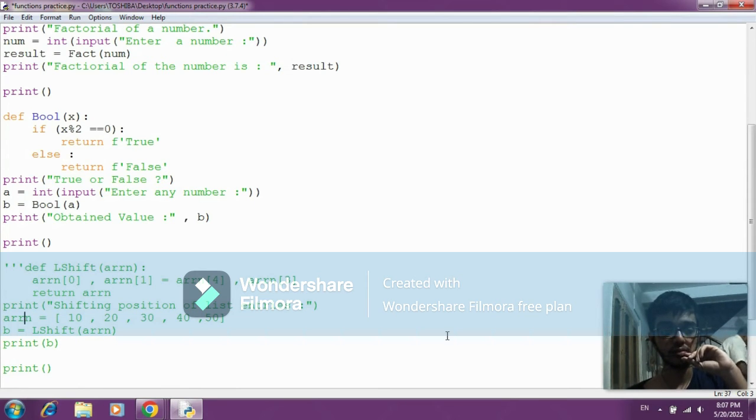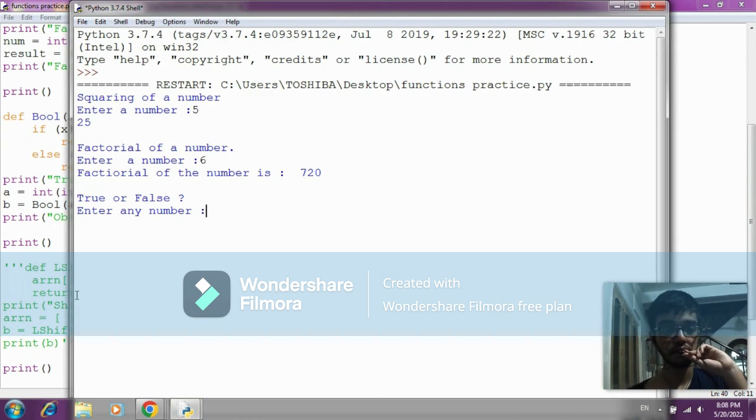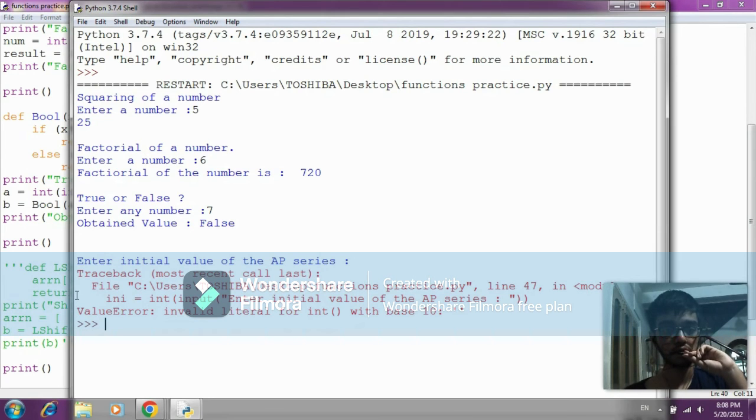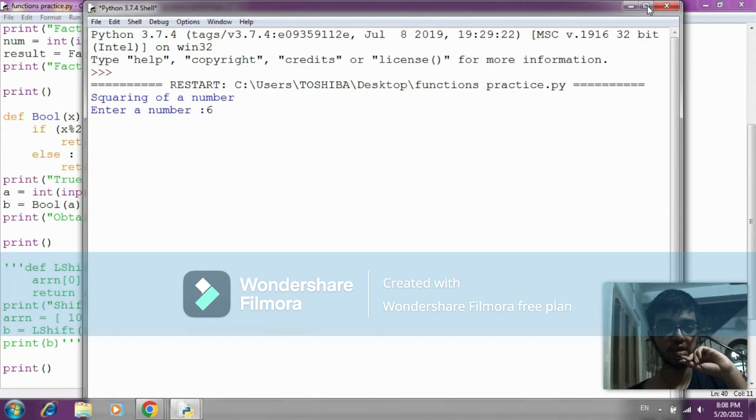I'll comment here, also comment here. So I selected this program to be in the multi-line comment. Oh, sorry. I think the keys must have been jammed.